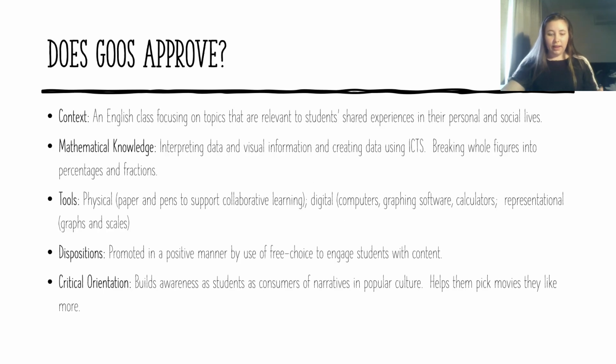I've also designed this task with the Goose model in mind, trying to promote positive dispositions and a critical orientation towards the use of numeracy outside of the mathematics classroom. The students engage with mathematical knowledge and skills they would already be familiar with, meaning that the task is using numeracy in an achievable way that would help instill confidence in the students as numerate individuals.